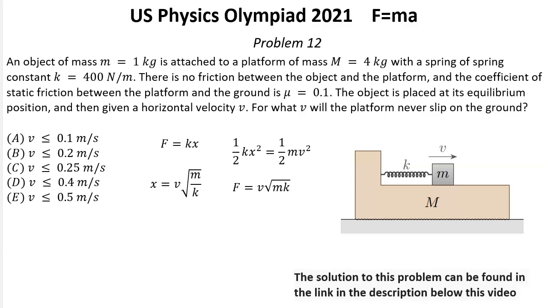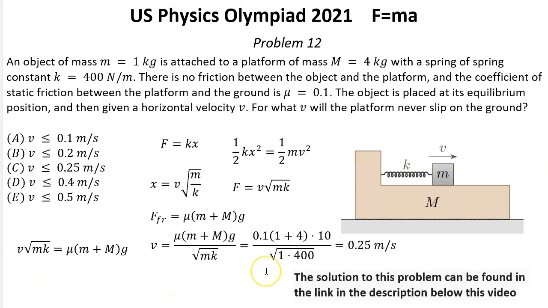This force cannot exceed the force of friction. Maximum force of friction equal mu multiplied by small m plus big M multiplied by g, and we have to equalize this force of friction to force from spring to platform. That will be this equation, and from here we can find what is speed v. That will be this expression, and after putting numbers we have 0.25 meters per second. This is the critical speed, which corresponds to answer C. Basically, answer A and answer B are correct too, but answer C is most allowable. So it means that the correct answer is C, and that was solution for problem number 12.